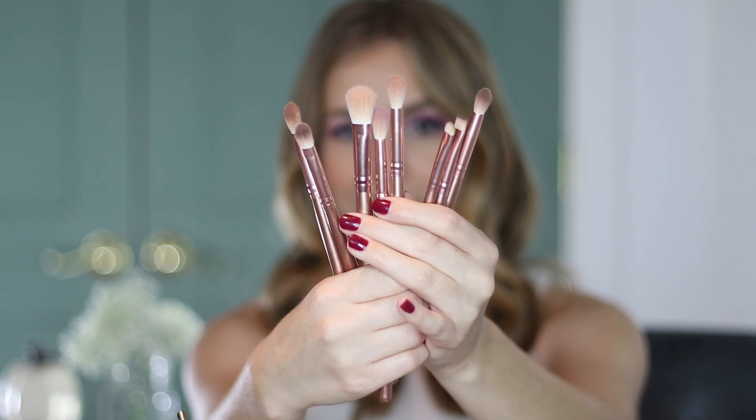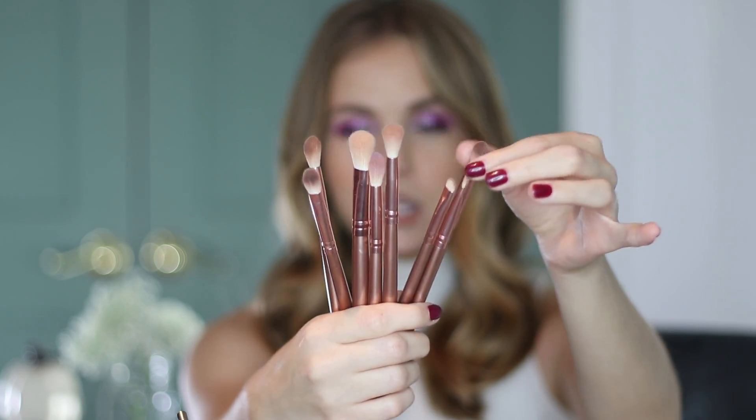The set has a nice range, especially a lot of crease brushes. If you feel like you need a ton of different crease brushes to complete a look, this is a set I would recommend because they come in all different shapes — some that are a bit fluffier, some that come to more of a tapered point so you can get that precision. You also have one of my favorite types of brushes — Molly named this one the 'Line Definer,' but it's kind of just like a flat brush. I use it to add liner to my upper lash line with shadow or to smoke out colors on the lower lash line. You also get a bag, and I've been storing all of my eye brushes in it — it's a great size that won't smush your brushes.